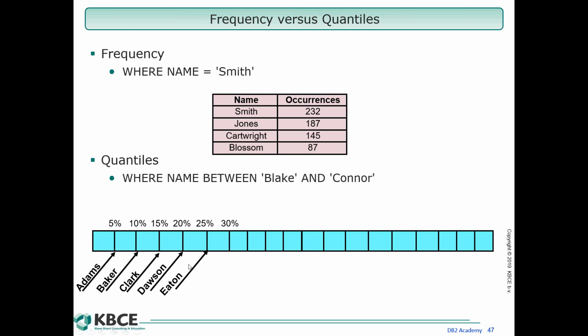The quantiles are a little bit different. It is as if we put all the values in a single line and then say, where are we at 5% and where are we at 10% and so on and so on. This is really cool for queries with bigger than and less than and in between. So we can see where we are in this long thing here. And we say, well, we are actually almost at the end. And what you are doing with bigger than Connor, although Connor starts with a C, bigger than Connor is only 6% of the whole list. So that is actually what the quantiles can be very helpful with.